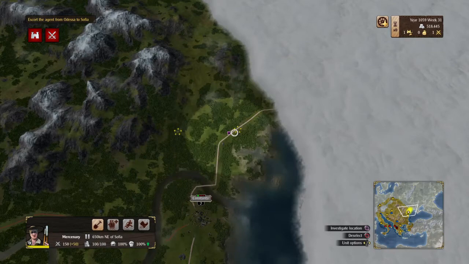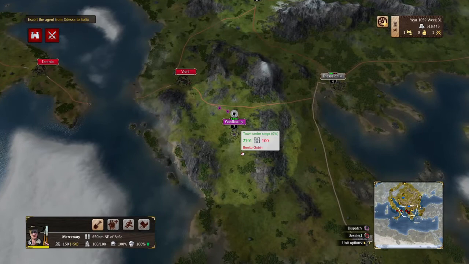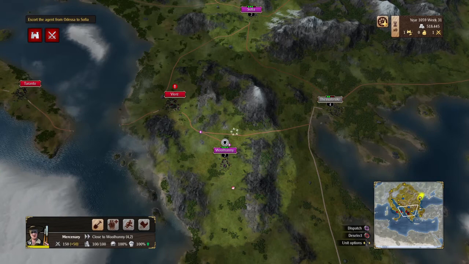So let's head down here and see what we can do. Probably won't get there anytime soon. That's where we're going? Yep, dispatch out here. They get the traitors out of here.